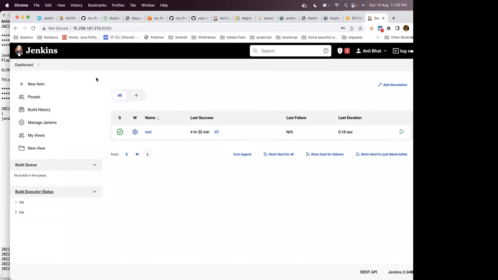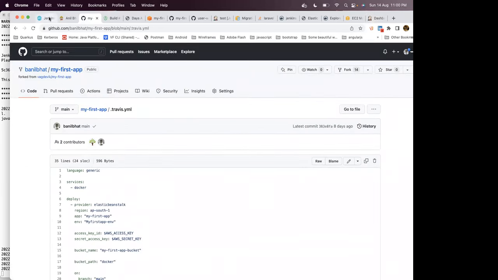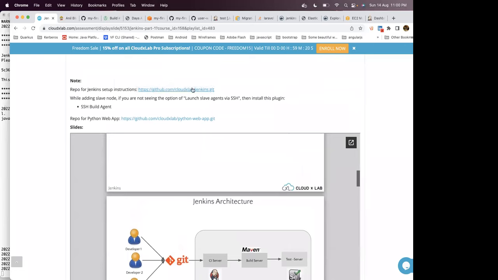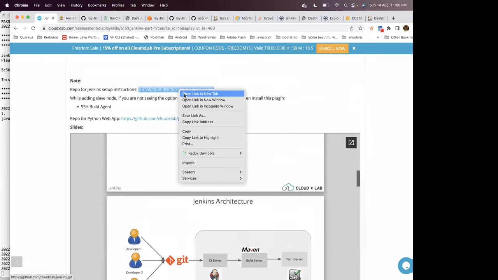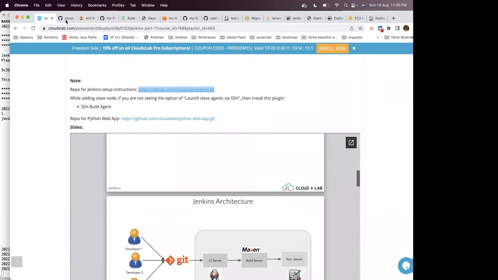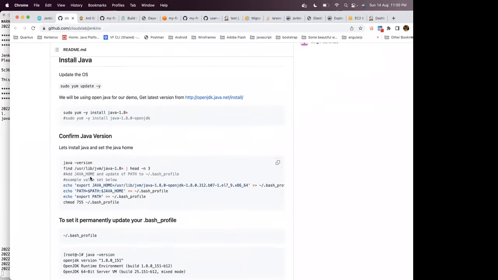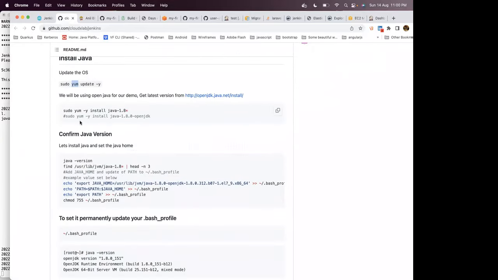In AWS, you just create an EC2 instance. In Azure, you create a virtual machine. Once you have the virtual machine, you just need to follow the steps. This GitHub link provides the steps to install Jenkins on any cloud or any machine, and these steps typically work with the Yum package manager, so basically they work fine with a CentOS machine.